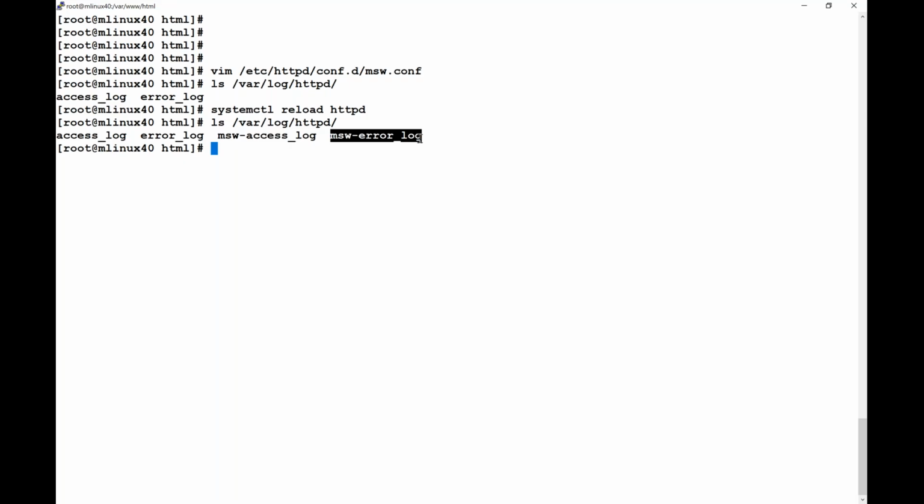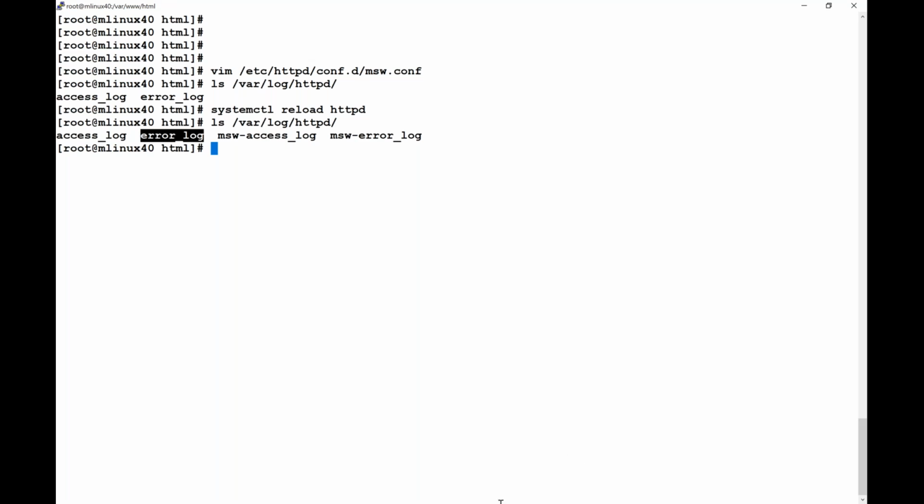I don't have to search it in a general log. If there is a problem with my website, here I will search. If I want to see how many people have logged into my website, here I can search. So every website we can maintain separate logs like that. If you don't want separate logs, then don't type those two lines. Delete those lines from the configuration. So all logs will be generated here only, no separate logs.